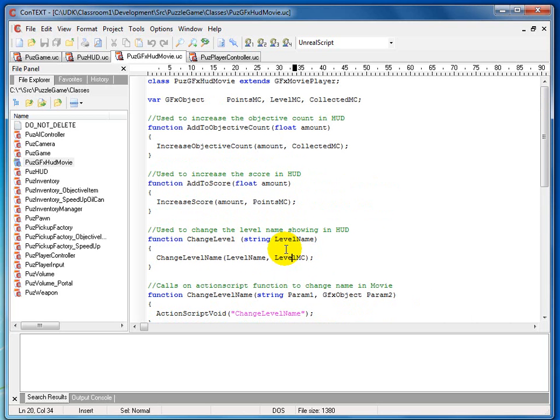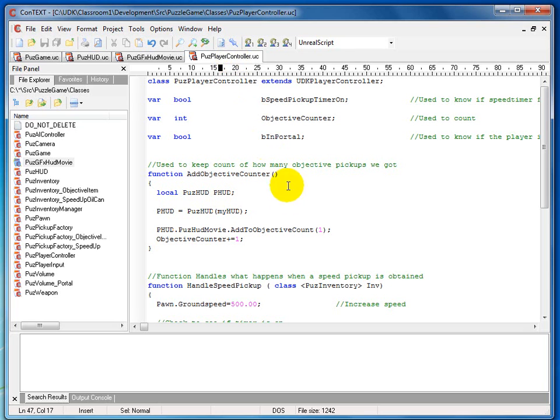So how do we call on them? Well, first let's go into PUZ Player Controller, and we're going to go to our Add Objective Counter. Here we're going to call on our first one, which is to add one to our Flash each time we collect an objective. So first we do local PUZ HUD PHUD, which of course is pointing to our actual HUD class. PHUD is equal to PUZ HUD, and then we're going to typecast that into MyHUD.